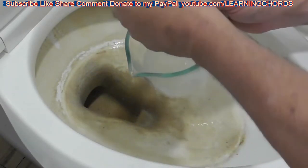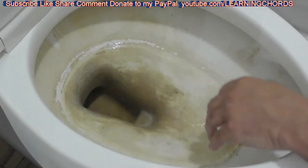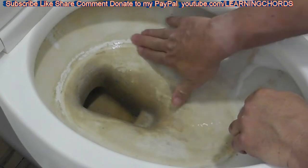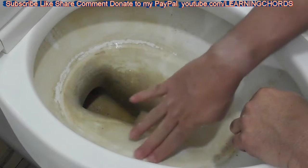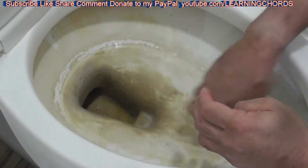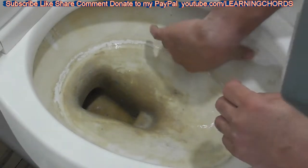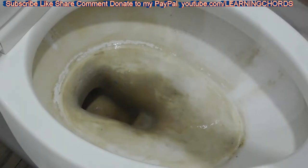Okay, so this is completely drained right now. My hands are absolutely grossed out. This is a little slimy, but this is all dried and caked on lime deposits all the way up, and the drain absolutely stinks. Let me go wash my hands.